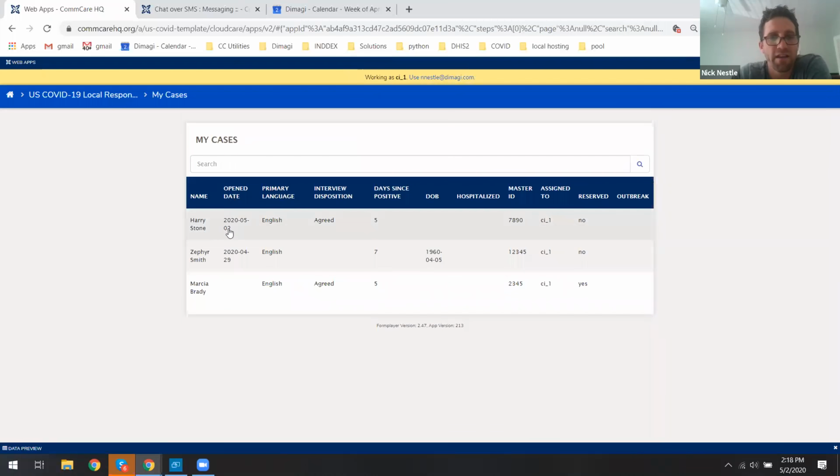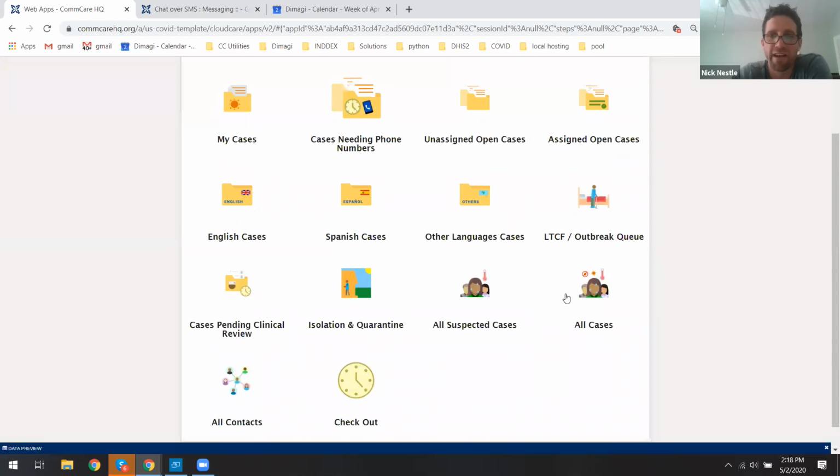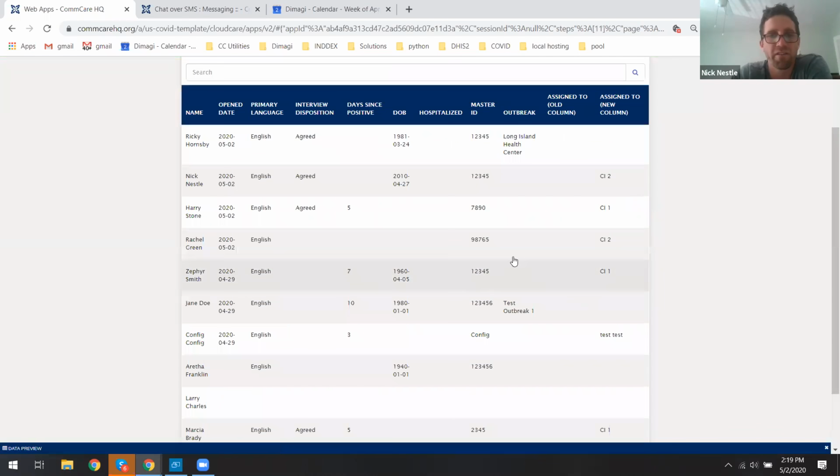And then for me, all I need to do as a case investigator is come to my cases, and I see the cases that have been assigned to me here. So I happen to not get that Nick Nestle case that was created assigned to me because I think I selected the wrong things. But this is another good example. If there's a case that I know that I want to edit, I don't have to just come to my cases. Everyone always does have access to all of the cases in the system through an all cases option. So I have my list to direct me where to go, but if I need to look someone up, I can look them up in all cases.